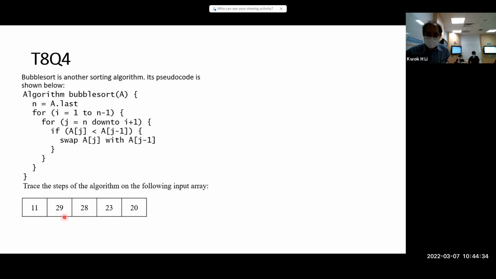Okay, so we use an example to do it. So each round, we finish one. When i is equal to 1, we do it once. When we finish it, the smallest one will move to here, the first element. There's another bubble sort the other way, where the largest element goes to the end.